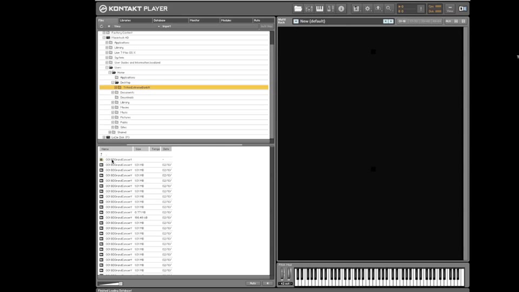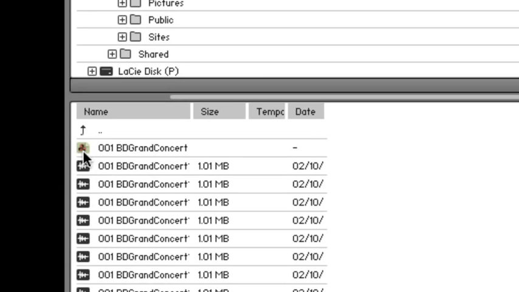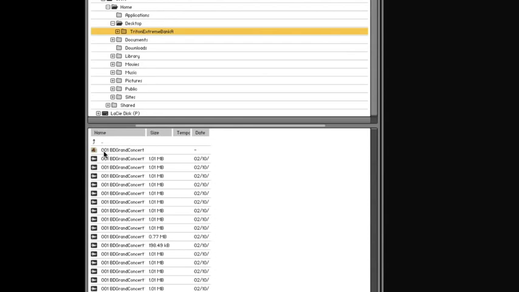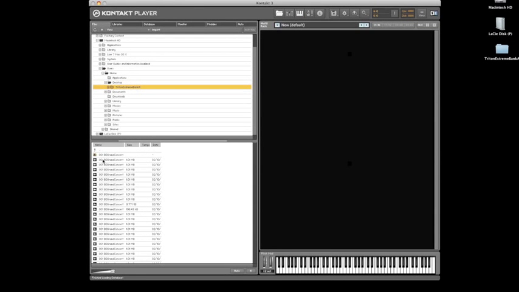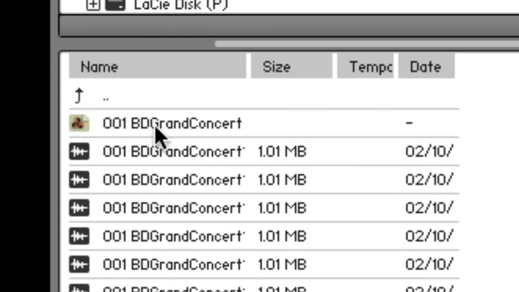What we want to make sure is that we have these files right here, the little Reason symbol file. We want to make sure that we can see those. And then all these other files are just the audio samples that this file is going to draw from. What these files do, just so that you know, this Reason file is actually all the key mapping and the root mapping to lay the keyboard out.